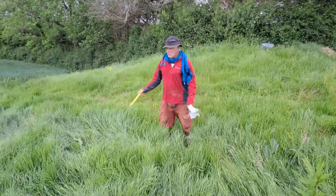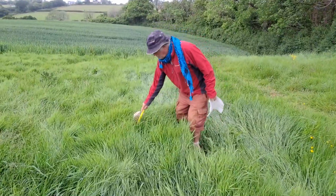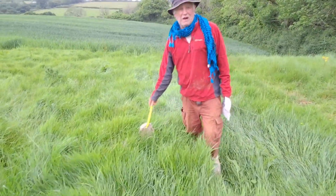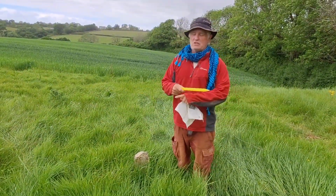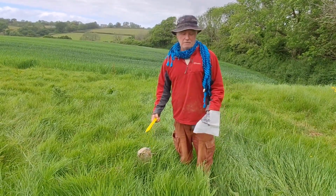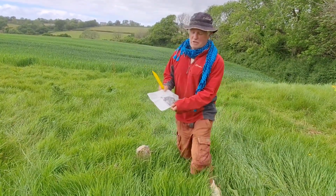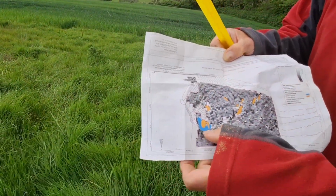And when my friend was dowsing, this isn't a standing stone, this is where we put, we didn't have any pegs, so he put a stone in the ground. This is where he dowsed to say, the dowsing sticks changed to say something was different under that stick. And the funny thing is, if you like coincidences, they've cut it in blue on the geophys.